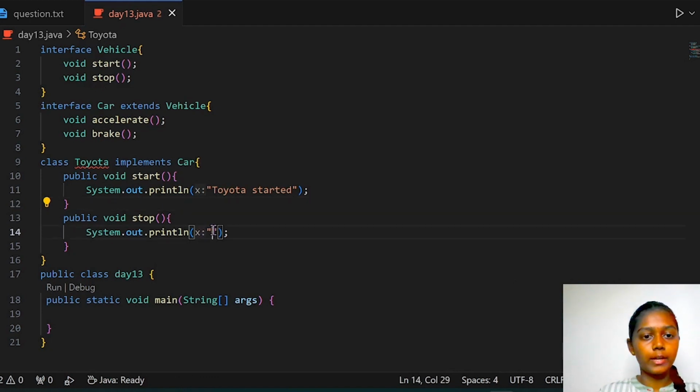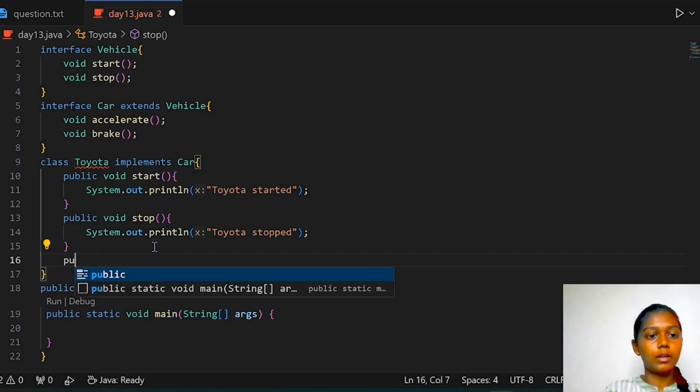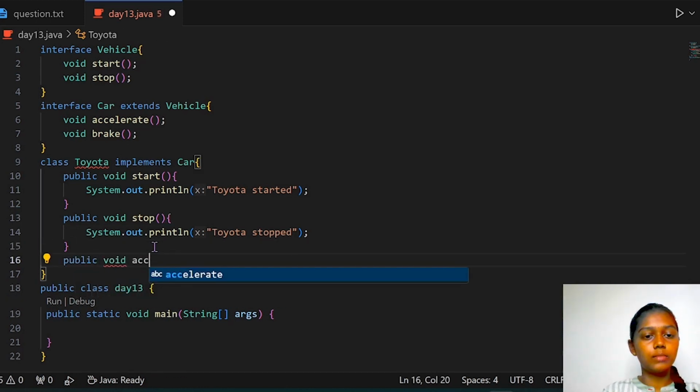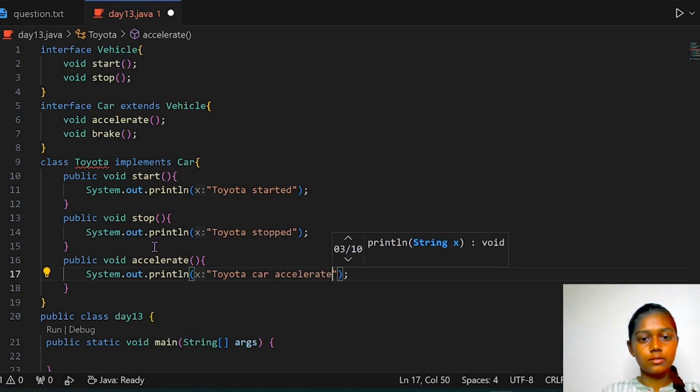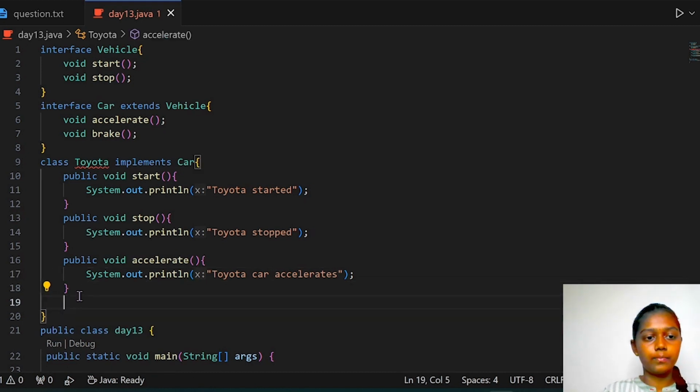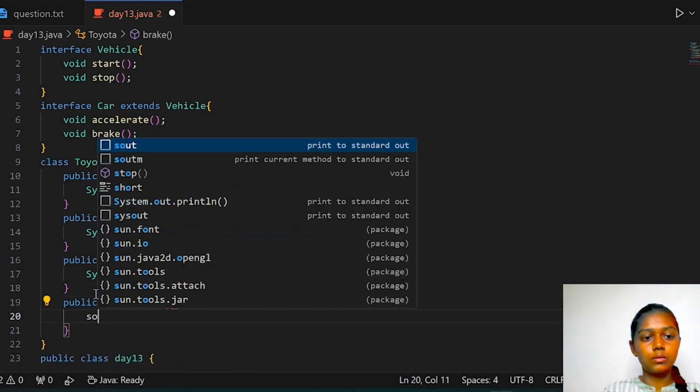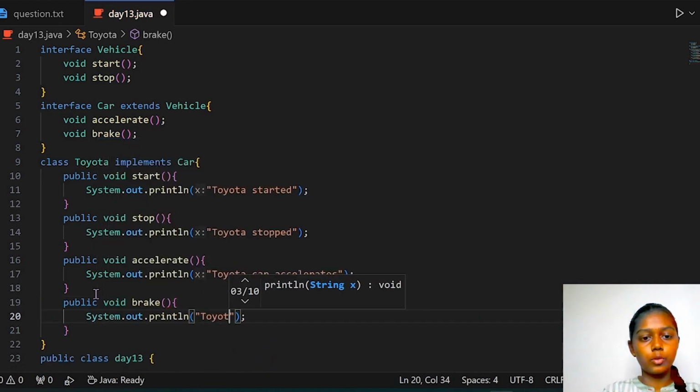So I can write it here, Toyota stopped, and then public void accelerate. I can write Toyota car accelerates, and then another method, public void brake, and then we can write Toyota has brakes.